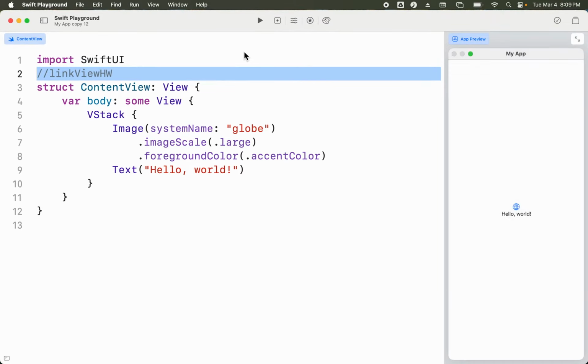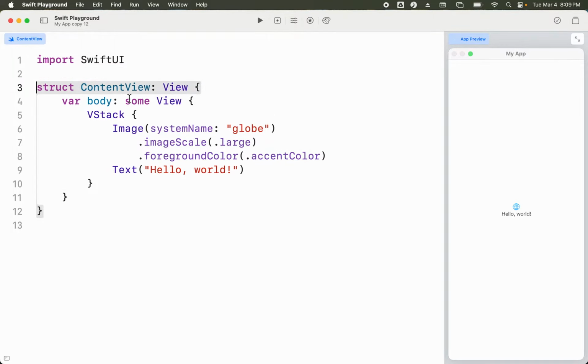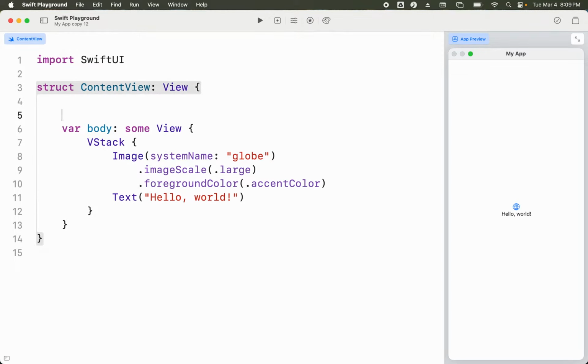I'm going to make this full screen. In my content view, so I'm in my content view right now, I'm going to delete that just so that I don't confuse you guys. In my content view, above my body, so here's my body view right here, we're going to create a URL. So between the body and the struct, just where we put variables, we're going to create a constant. So we've got variables and constant. Hopefully you're already typing a let with me. And that constant is going to say my URL.